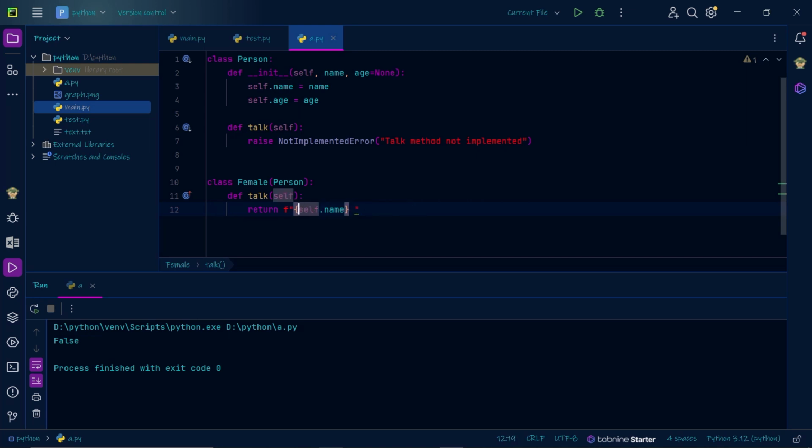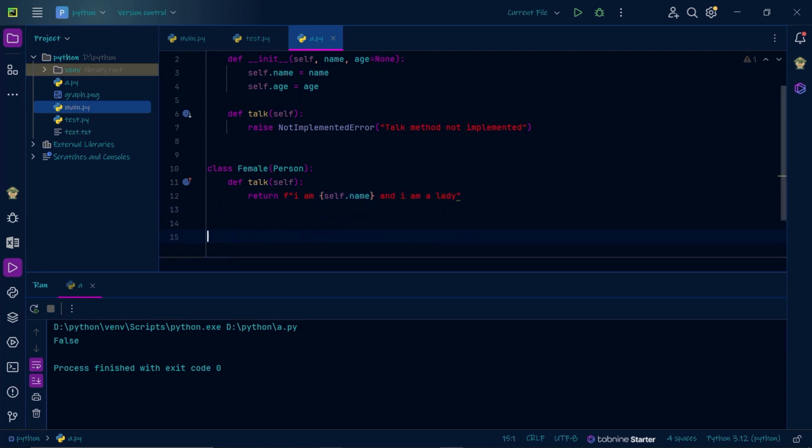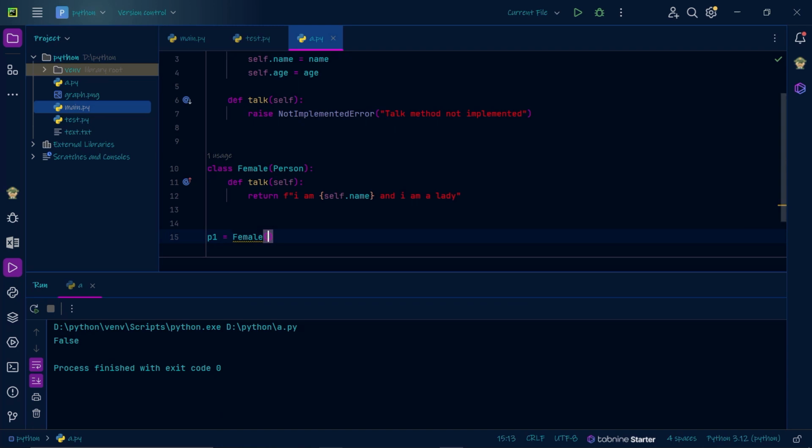So let's just say I am my name and I am a lady. Because why not? Now let's initialize. So we're just going to say person one is equal to Female, parentheses, and we're going to pass name and age because that's what we're asking for. You can see it's already telling us name and age. So just say for name we do Praise.